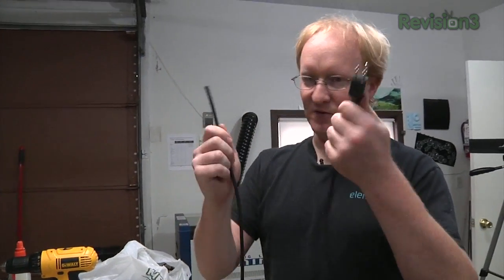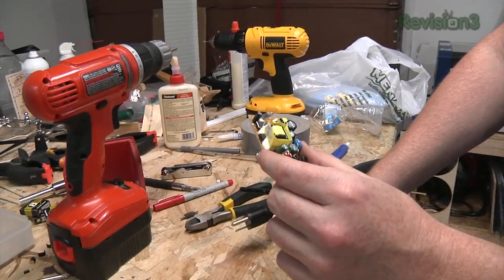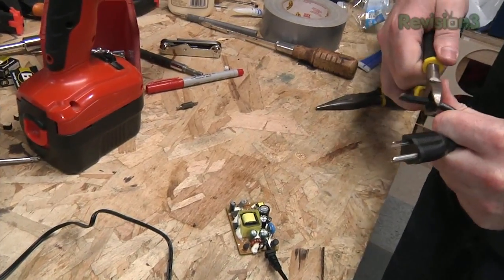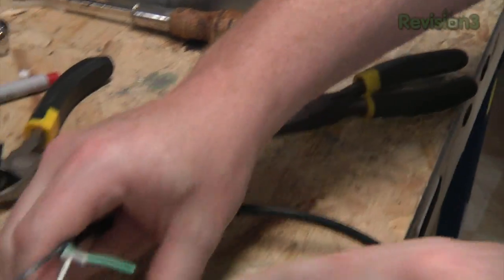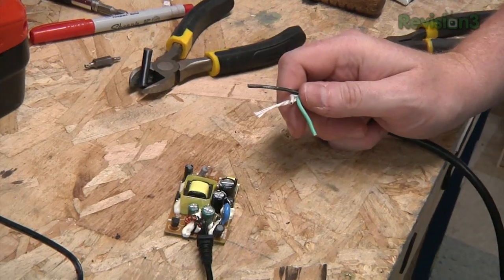Before I do that, I'm going to make a simple power supply. We have an old AC power cord. I'm going to hook it up to this 5-volt power supply I got from Halted Electronics. So we'll just strip off this, and then we have, of course, ground, neutral, and live. We'll hook up here, and then we'll be ready with that, and then we'll move on to the electronic stage.